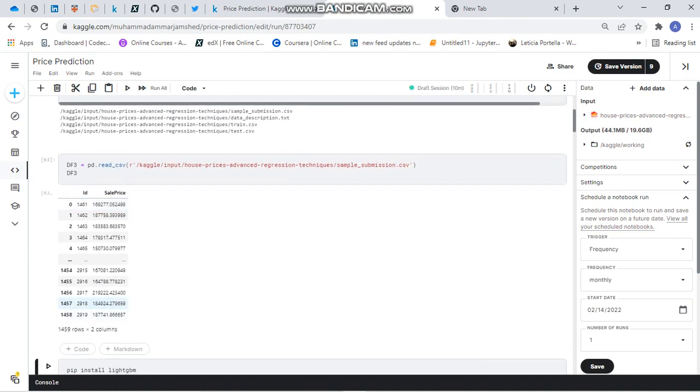Basically the submission wants the ID next to the sale price. That's what you have to submit your final file as after getting the predictions: all predictions next to the ID.